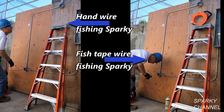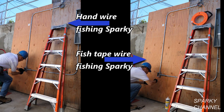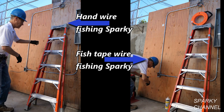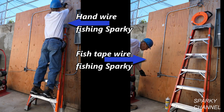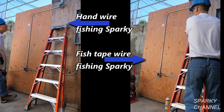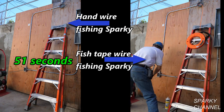Another question is, will hand wire fishing Sparky get his wires hung up in the EMT without a fish tape to help? Hand wire Sparky has his wires coming out in the light box. They have to come out a full 8 inches though, so he climbs up the ladder and pulls them out. Doesn't quite get him out all the way. That's about 6 inches. He needs a few more inches. One more push from the receptacle box and he's got it. Full 8 inches. He won in 51 seconds flat.